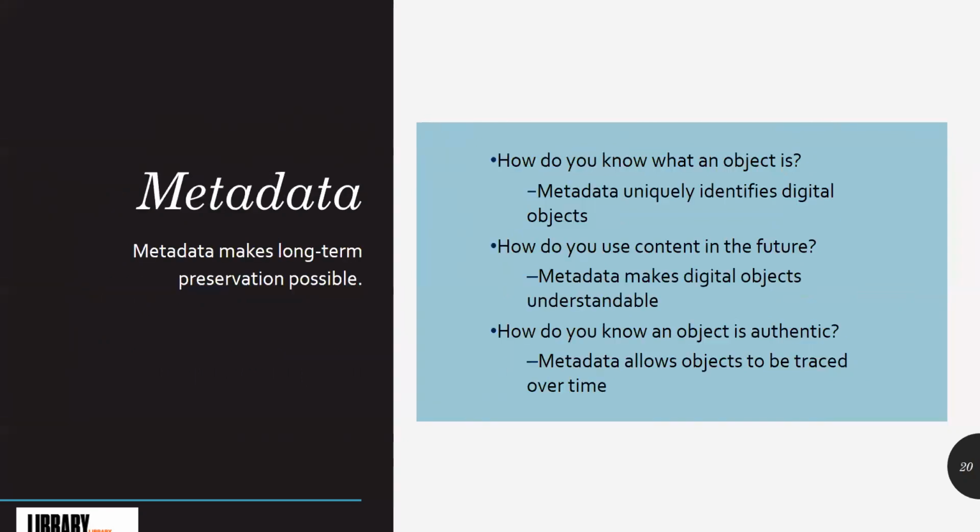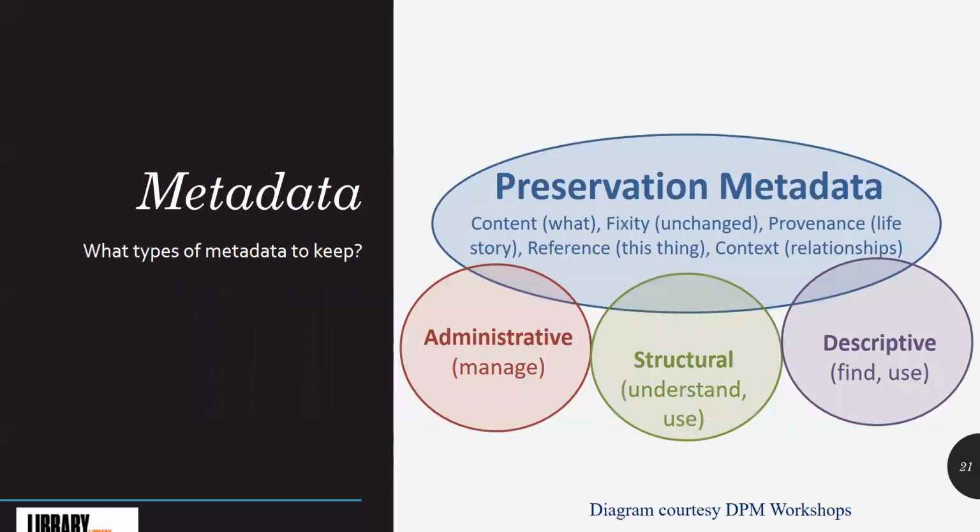So in addition to those file formats, there's that metadata that I talked about being so vitally important, because that really is what's going to make long-term preservation possible. So metadata, simply the descriptive information about an item, is going to help you uniquely identify those files like I was talking about. It's going to help you make those objects understandable long into the future, and not just so you understand them, but so other people can understand them as well. And it's also going to help you track to make sure that the object is authentic or that there are no problems with it going forward. And it's really going to document that life cycle, the whole life story of your digital content. And again, this could all be stored in that spreadsheet, in that inventory, where you start out simple and add to it as it goes along.